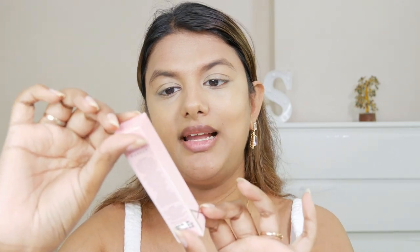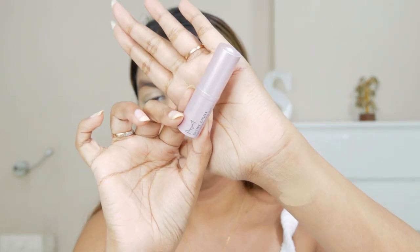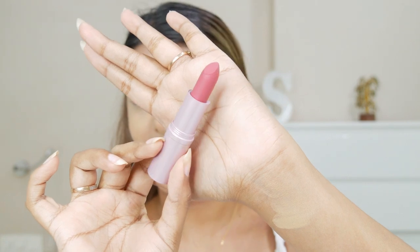Next up is the Swipe Light Lightweight Lipstick, formulated with shea butter, jojoba oil, and vitamin A — very nourishing for the lips. It comes in gorgeous lavender-like packaging, in the shade Coral Crush. I've always struggled to find a coral lipstick that's perfectly pink rather than peachy, and this one smells amazing without being overpowering. This is genuinely the most gorgeous coral lipstick I've ever swatched — it's super lightweight, just as the name suggests.